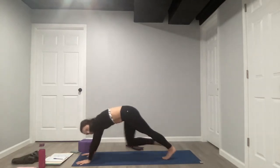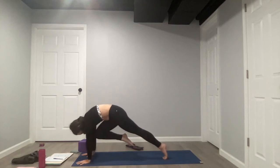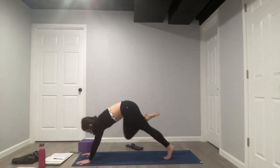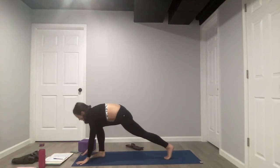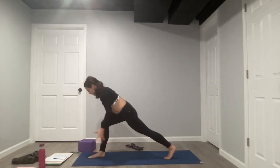Let's do this twice more, three-legged dog. Exhale, curl it in, knee to nose. One more, three-legged dog. Exhale, curl it in. Plant your right foot in between hands and airplane those arms behind you. Hands meet at heart center.